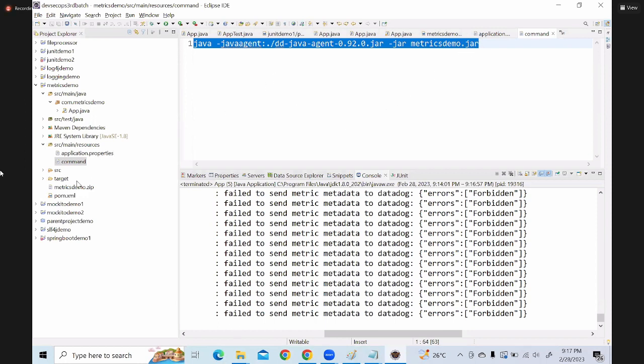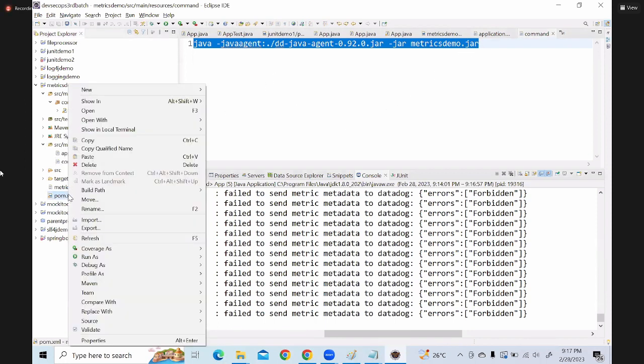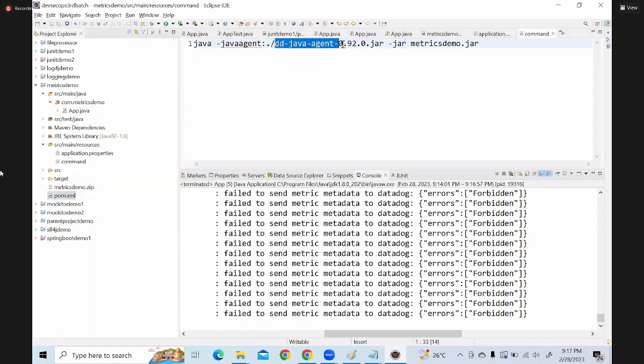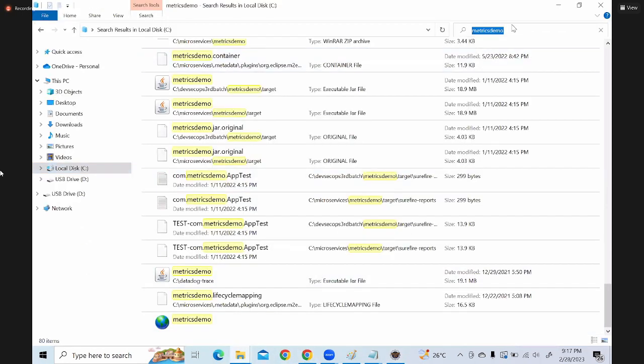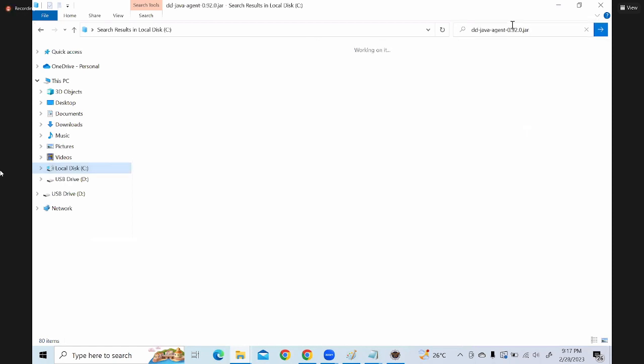So we should run like this. Already I have put it like this. So let me build the jar. And this Datadog agent jar, one minute, where is it available? I'm searching for this jar. I think we have to run like this.